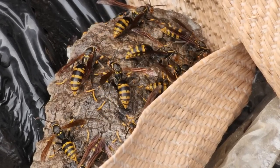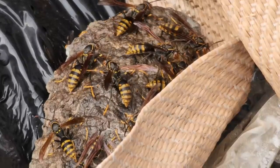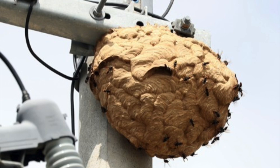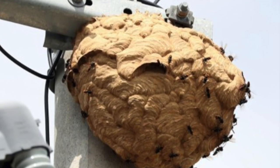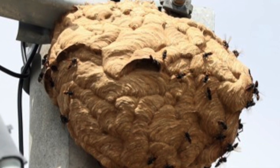Their characteristic is focusing on protecting their nest from any danger. So instead of attacking the threatening object, they tend to protect the nest when they encounter any threat. On the other hand, if you see a bald-faced hornet nest, please be careful. Their nest is shaped like a ball and they are different from the paper wasp. They are bigger in size and they will attack you even if they are dying from the pest repellent.